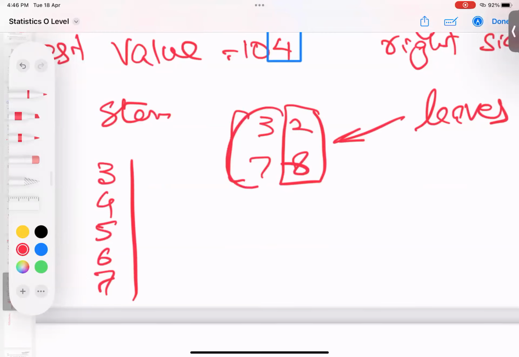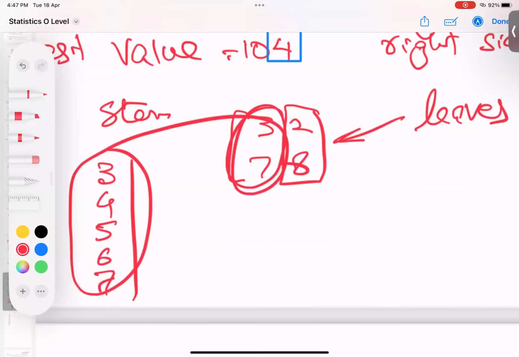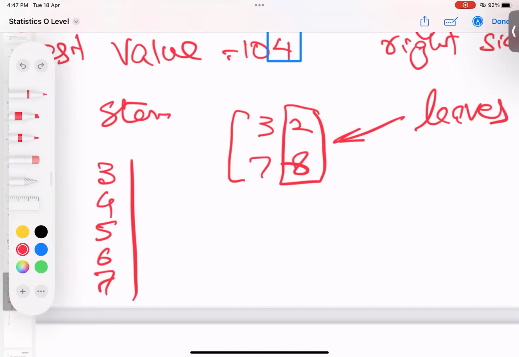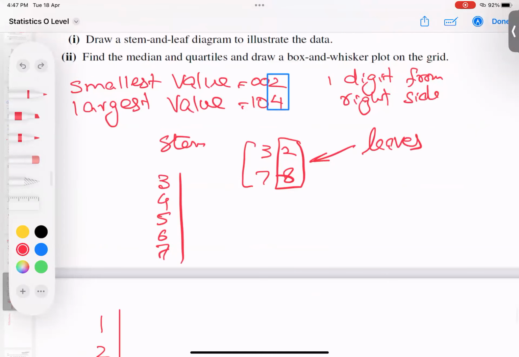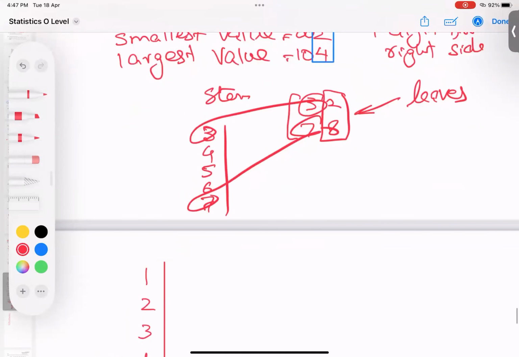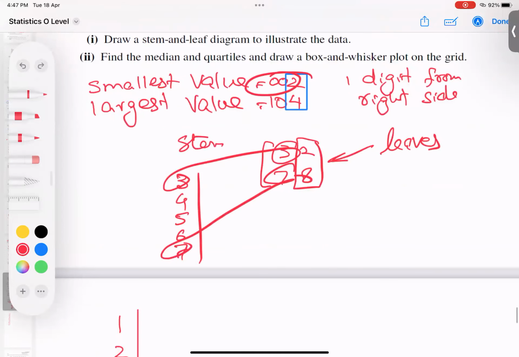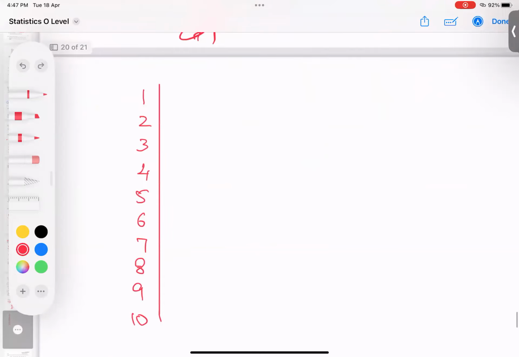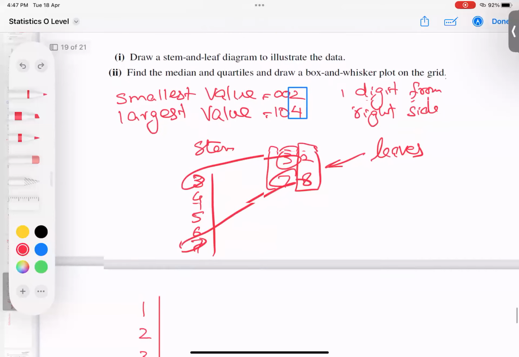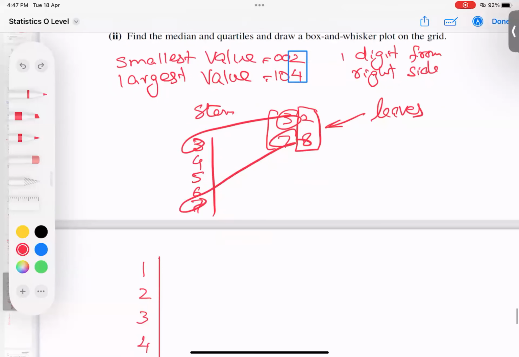So I hope you understood. Students, the stems are starting from 3. Don't worry, there is a lot of confusion in your mind because the topic is just starting. So have patience and listen to me carefully. And inshallah, I believe when I finish my topic, you will understand everything. So start from 3, ends at 7. Start from 0, ending at 10. So I believe now you have a clear picture of why I started from here. And sorry, one minute please. I missed one thing. I missed 0. So I have to write 0 also.